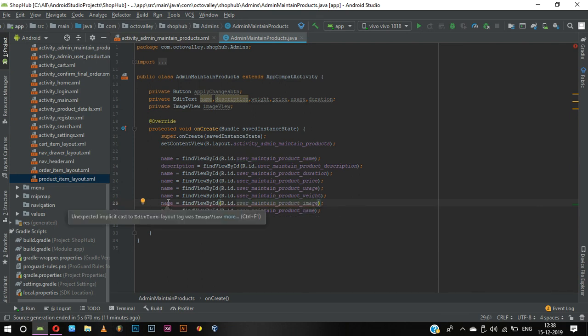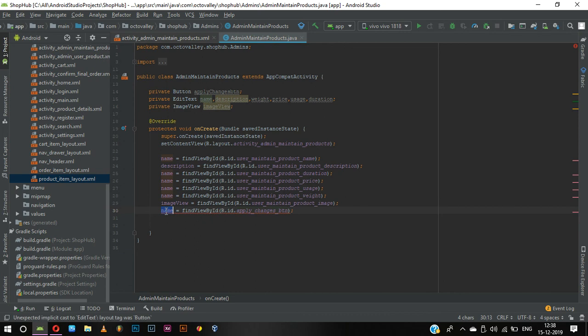We have an image, and what else do we have is a button also, apply changes button, and here we need to give it as apply changes button. Here it is weight, and here it is usage, here it is price, here it is duration. Yeah, everything is fine right now.